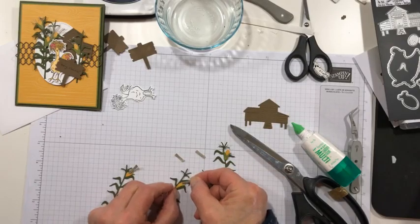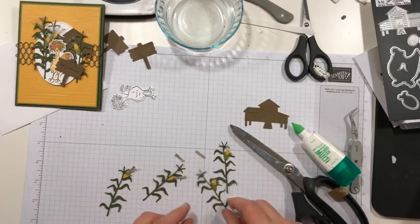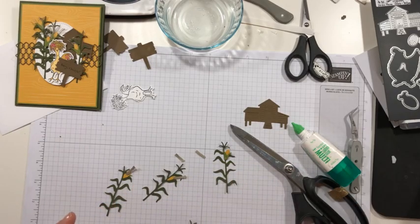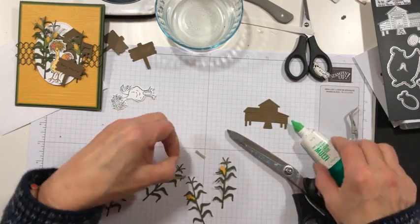Okay, so I'm just going to do this on all 4 stalks and all 4 ears. And they're all drying while I'm finishing this up.